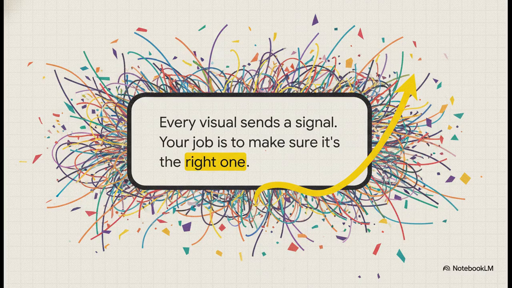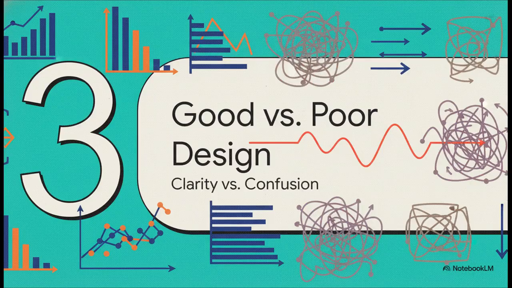A rising red line just screams danger or loss, right? While green feels like growth or success. As the person creating it, your job is to make sure all those signals are working together to tell the one true story that's hidden in your data. Okay, so keeping all that in mind, let's get practical.